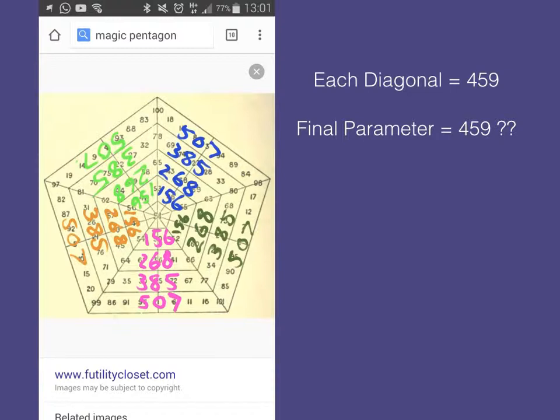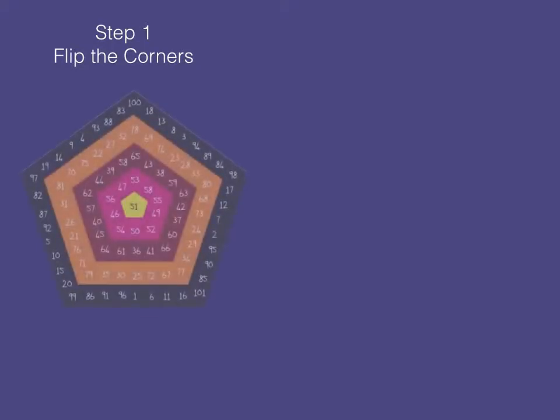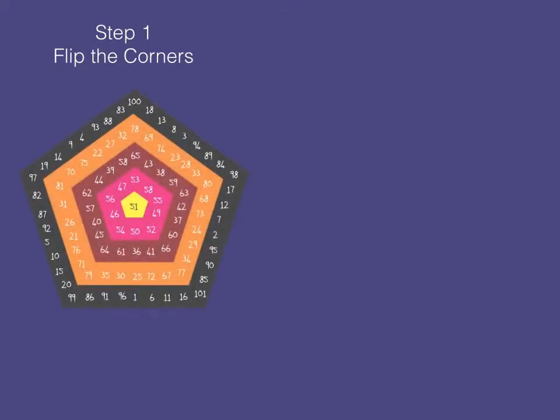So that was my task, and that's what I'm going to show you guys, how I made this pentagon even more magical. So first thing I did, and I'm going to tell you guys how I did it. So step 1 was I got my magic pentagon, and now remember, I want to try and keep all those other principles intact. I want all the layers to be equal and all the diameters or diagonals to also be equal.